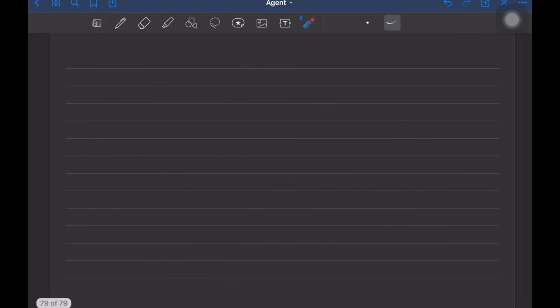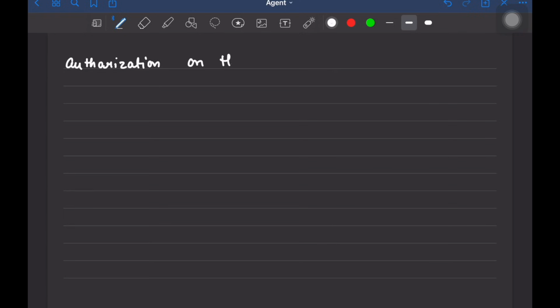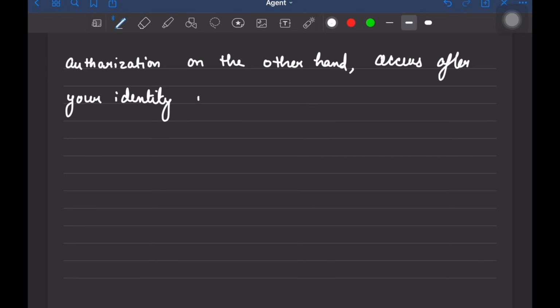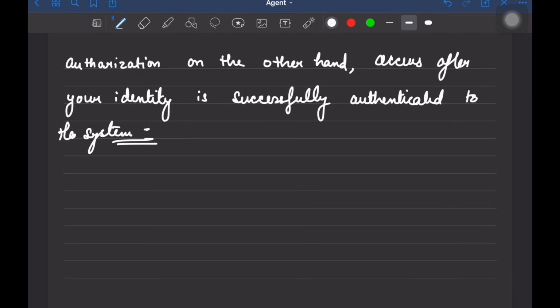That is authorization. So if you talk more about it, we can say that authorization, on the other hand, occurs after your identity is successfully authenticated to the system, right?